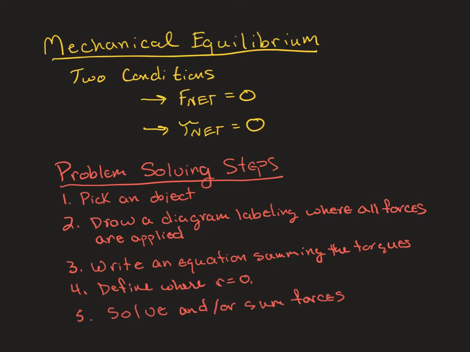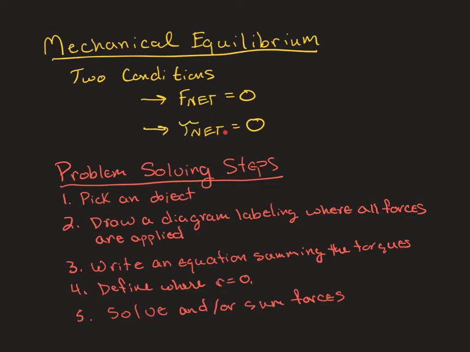Alright, so now we can go back to looking at equilibrium problems. In equilibrium problems, we have two conditions now. Earlier in the semester, we worked with the idea that force net equals 0, and this means that the motion in the x and y and potentially z direction does not change. So the object is not accelerating, the motion is constant, or the velocity is constant, whether it's 0 or some value that stays the same. Doesn't necessarily mean that we are at rest, but it means that when you sum your forces, you get 0.